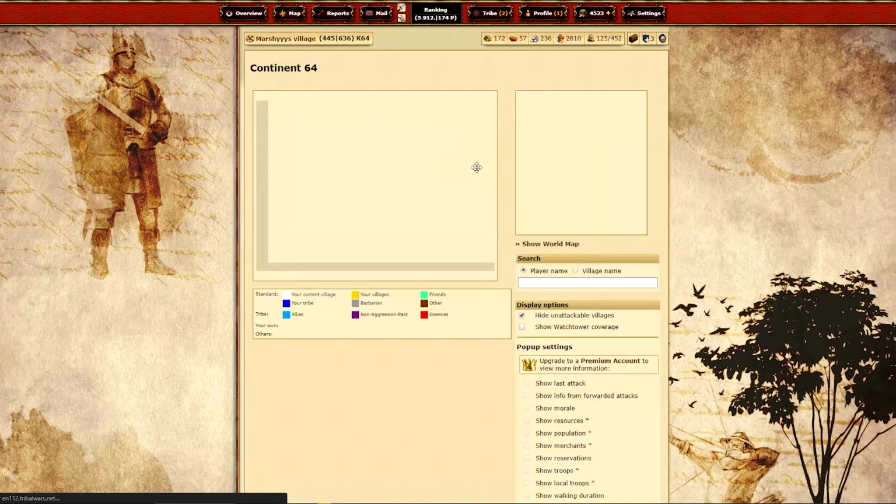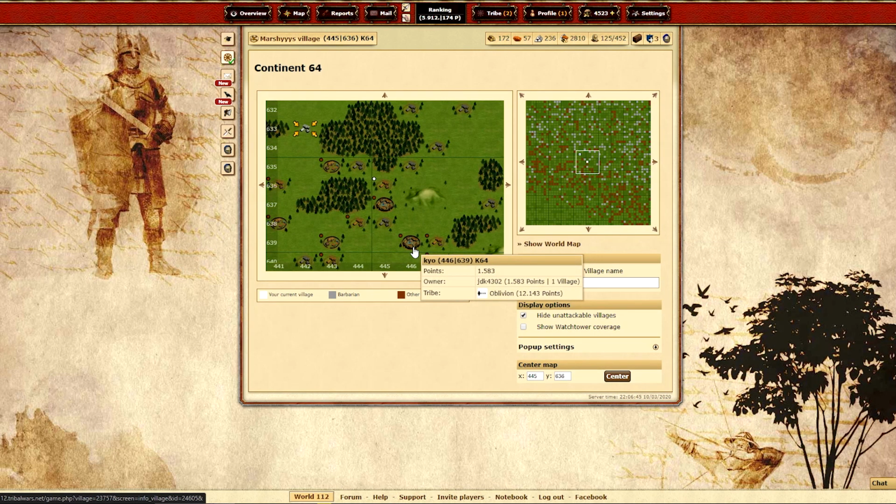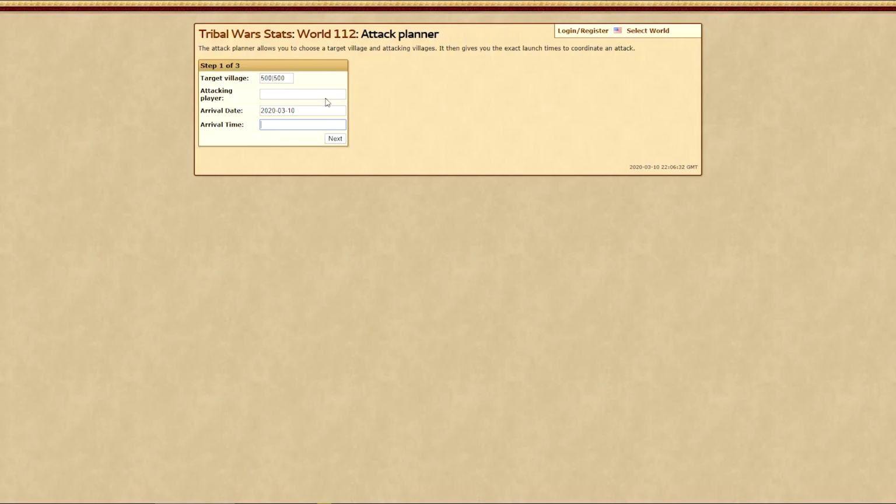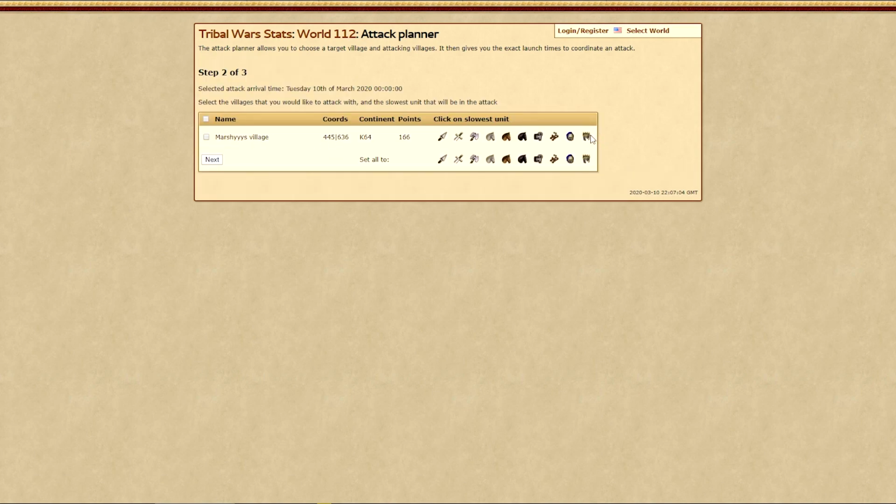So we're going to go back into our map, and we are going to take a look at this village right here, since I think this will be a good one to use. I'm just going to copy the coordinates and go back into the Tribal Wars Stats Attack Planner. We're going to enter my name as the attacking player. And we are going to select the village right here. And then also the slowest unit, which will be the noblemen, since they are the slowest of all the units. After we've selected the nobleman, we just select next.